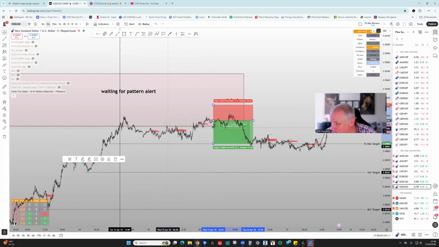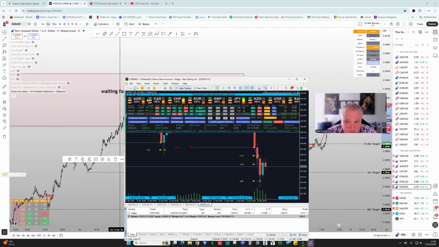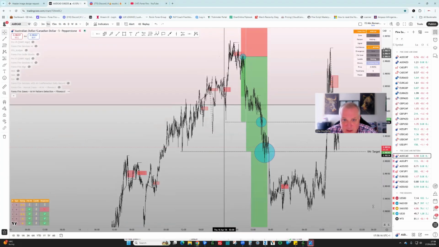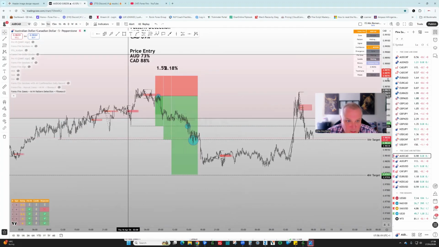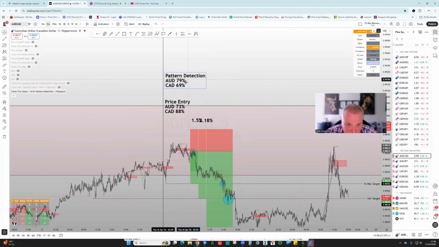Now there are other things that I do, that I talk through, with currency strength, which we've started implementing on the setups. If I come into this, the odd card might be one that I'm actually able to demonstrate on. When we get a pattern detection after we're in the zone, these were the currency strengths. Now, obviously, the odd card, we were looking for a good entry. So the pattern detection, which is the in-house indicator, came up and it was telling me that the odd was stronger than the card.